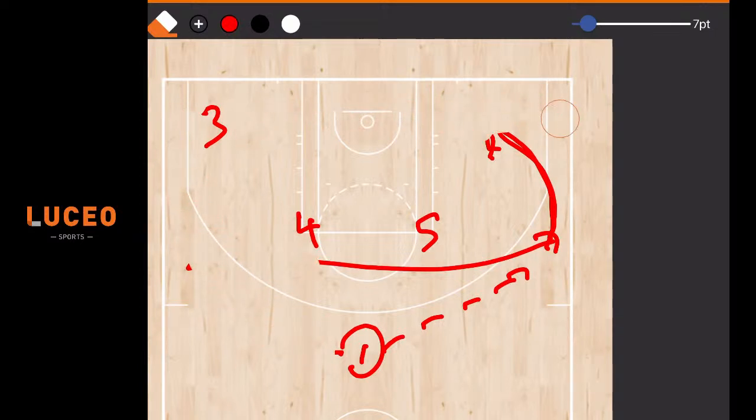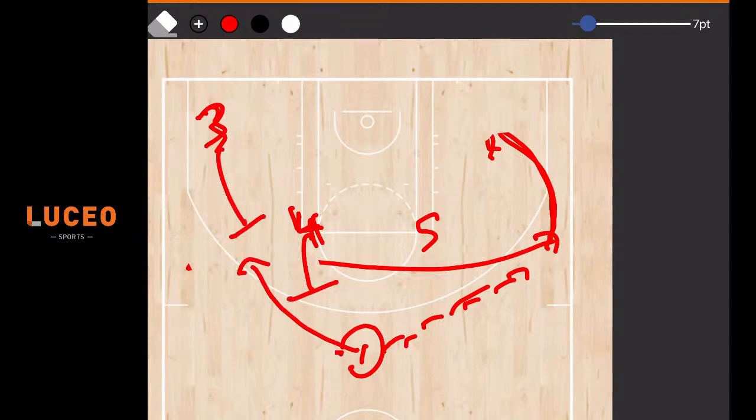okay, let me get rid of the 3 there. So here's what we have. We've got the 3 here in the corner, or 3 is coming around, 4 is here, 1 has just passed. So what 4 could do is step up and screen over here, and 1 can come off of that. 3 can also be stepping up here and setting a screen. 1 continues to go full speed, sprint, beautiful right there.